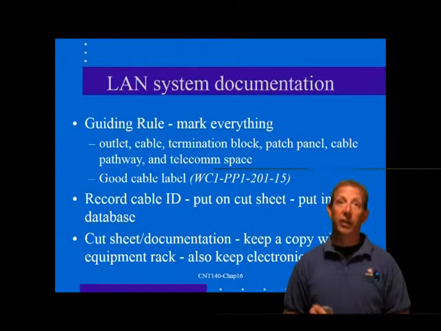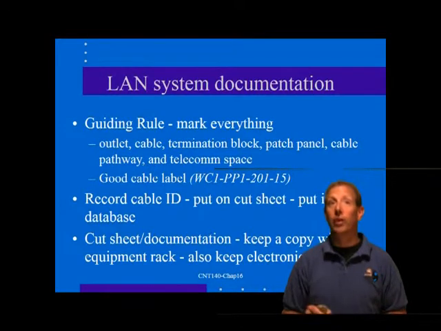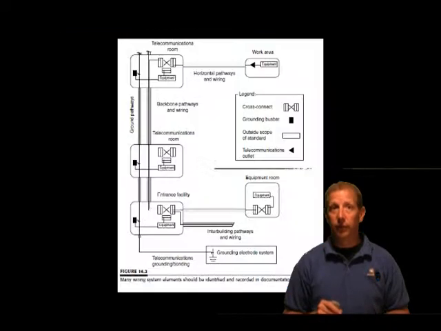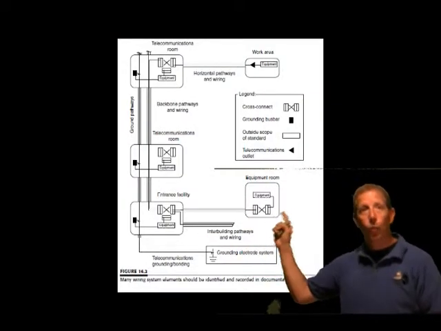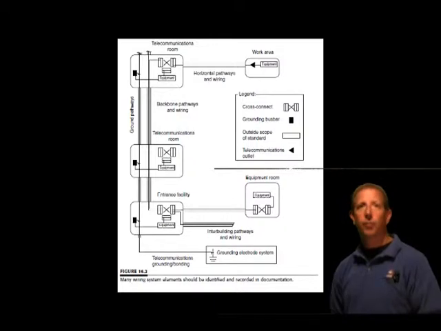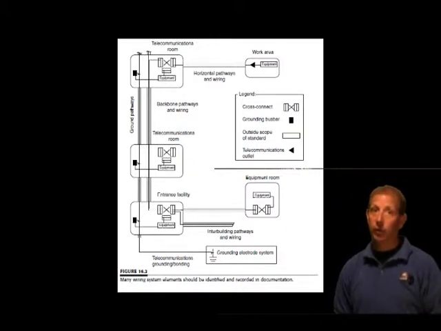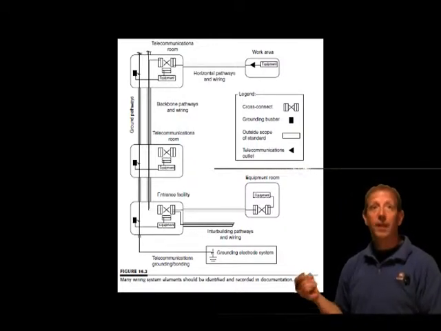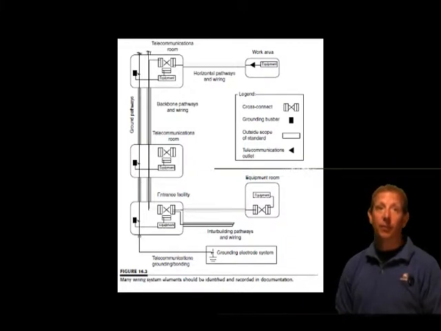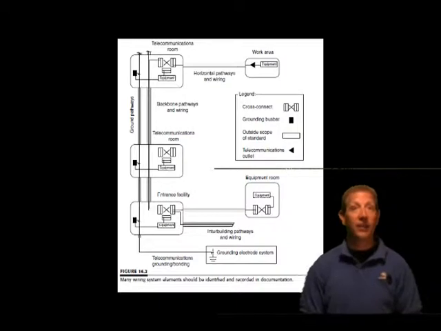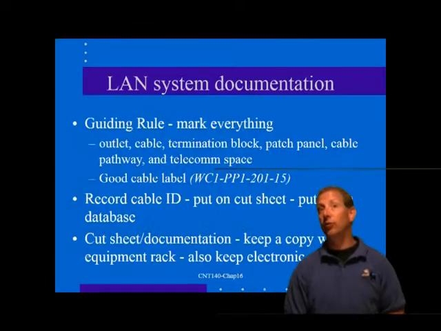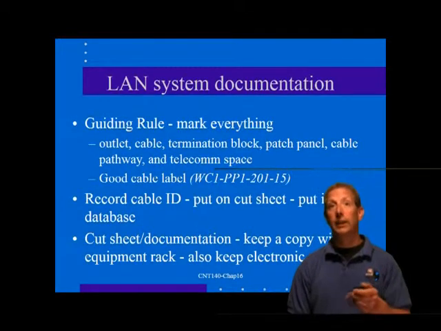It also suggests a system of drawings, work orders, and computerized record keeping to help manage the wiring system after initial installation. The figure behind me shows some of the wiring system elements that are expected to be identified and recorded. The 606A is quite detailed and specific, going far beyond the norm in some areas. However, it provides a very useful documentation and administration plan from which to model your record keeping.